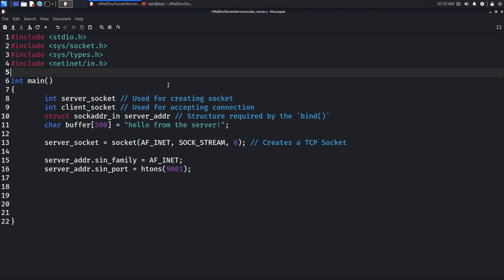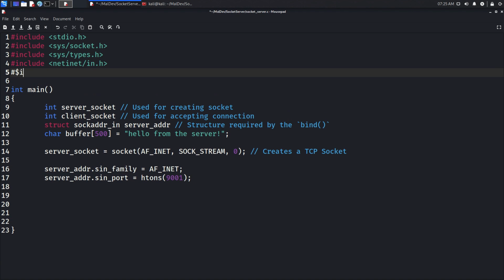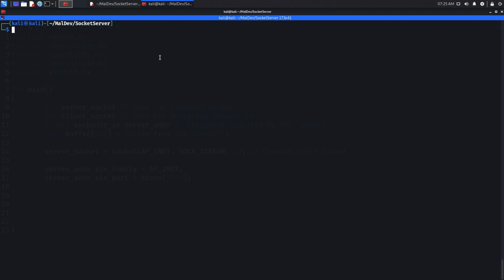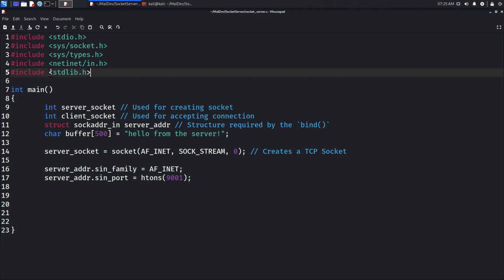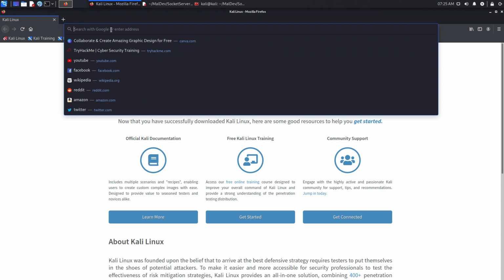For using the htons function, I guess you have to include the stdlib.h library. Let me quickly see that in the man database, but it doesn't work. Let me open up Firefox and quickly check on that one.